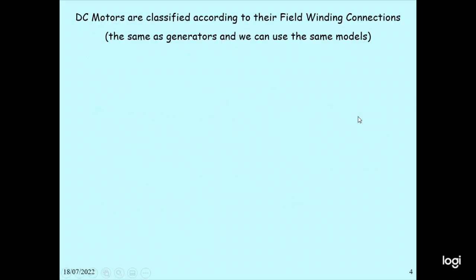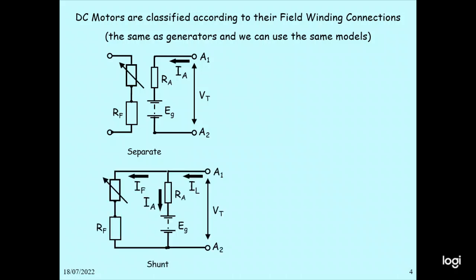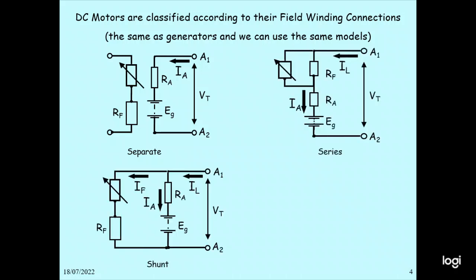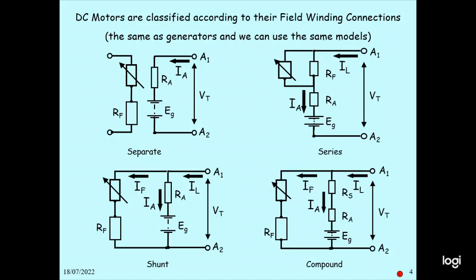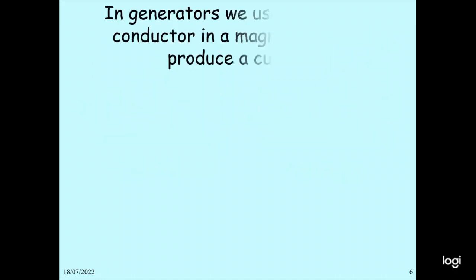DC motors are classified according to their field winding connection. The same as the generator can be used with the motor. So this is a separately excited DC motor. Here is a shunt DC motor, a series DC motor, and the compound DC motor. This is a long shunt compound and a short shunt compound DC motor.